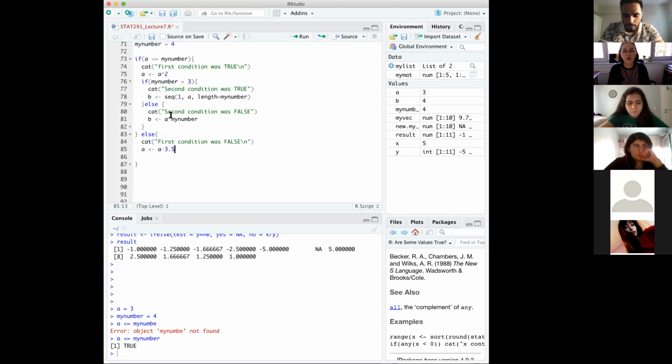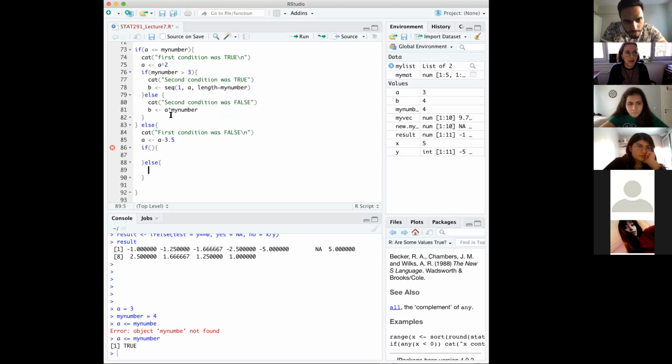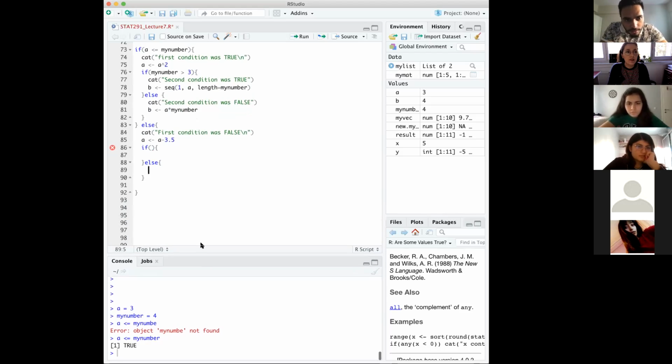Let's add one more condition in here. You are able to add whatever number you want in here, and you can just add one more if. And if this condition is true, then you are saying something in here. And if it is not, then you are saying something, okay? So you just check the first conditions, then you see that it is not true, and R just skips that part and runs here, writing this guy and changing A, and you want to add one more condition in here.